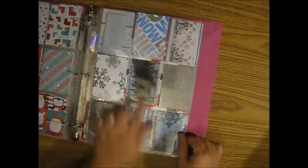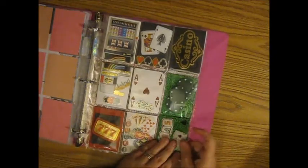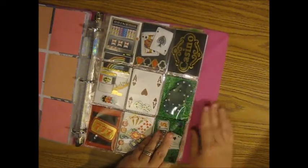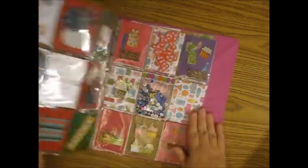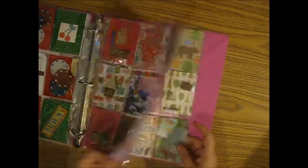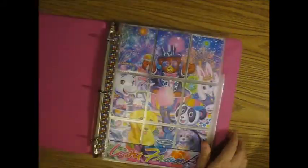A snow one with an actual picture that I took. Like I said, none of these are done yet. Another Hello Kitty — they can be finished for some month. I have this casino-top one with real poker chips in there that I made when I first started my game pocket letters, but they never got taken. So I have that one, and this birthday one — I also got some goodies out of that for another pocket letter. But anyway, I just keep some on the side if I have some papers I want to get into a pocket letter. Thank you guys for watching, and I'll try to get some more videos out this week. Hopefully I'll be feeling better — have a good weekend, guys! Thanks, bye.